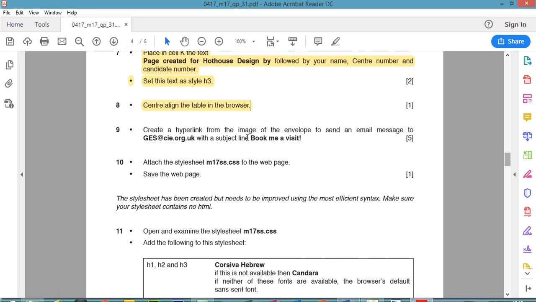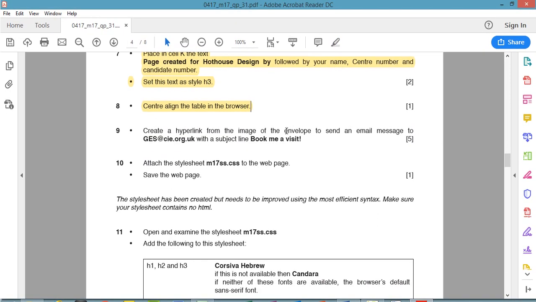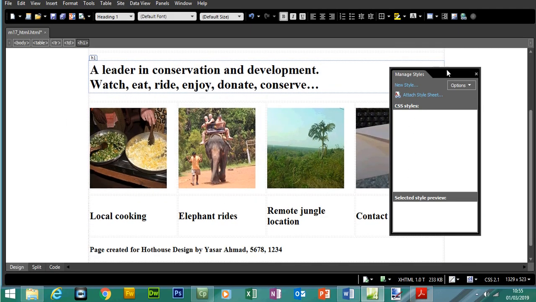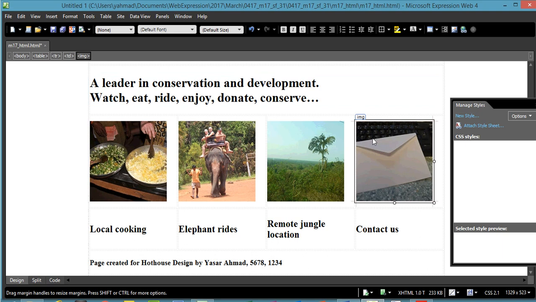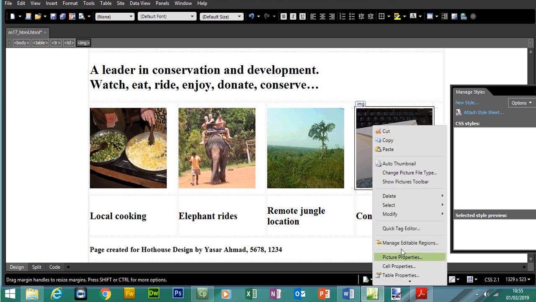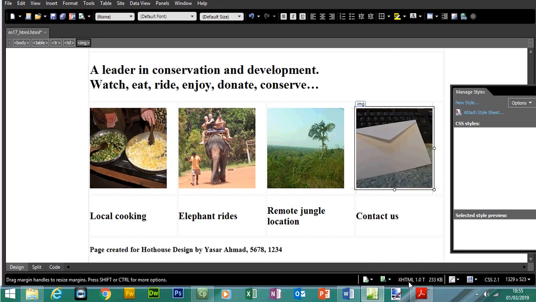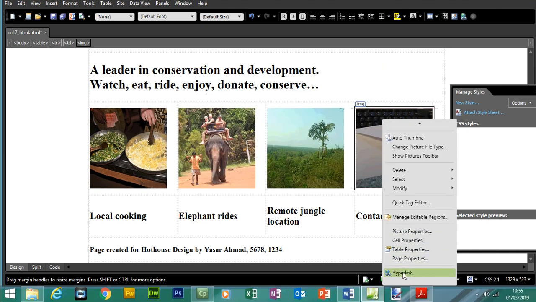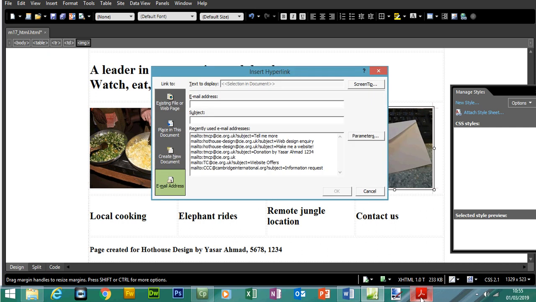Question 9. We're going to create a hyperlink from the image of the envelope. So the image is here. Let's right click on this image and go down, whoops, let me try that again. Select hyperlink.